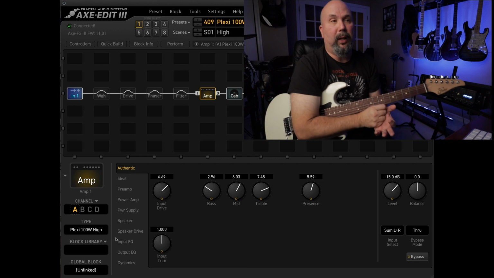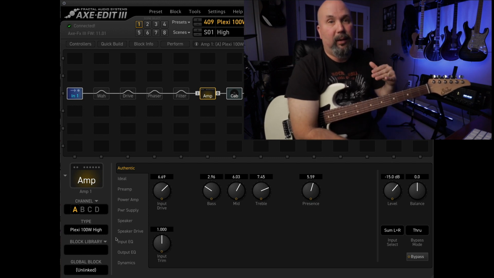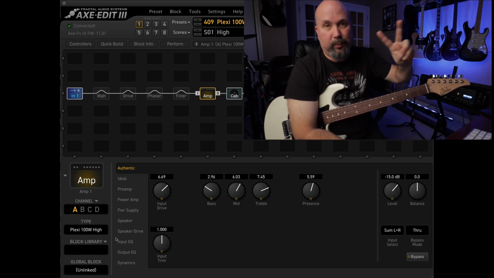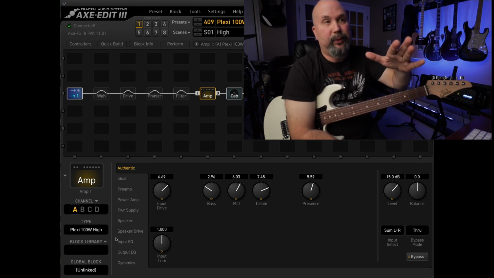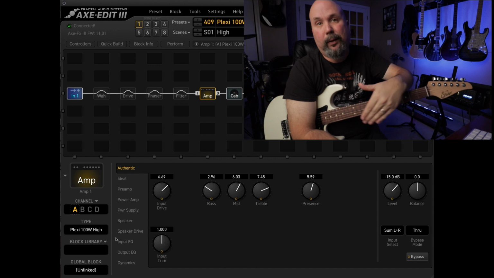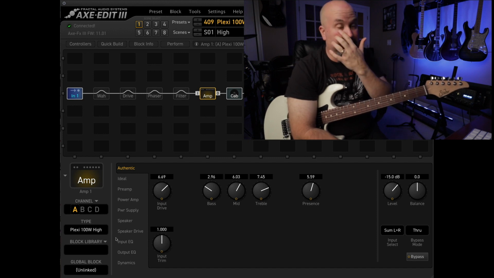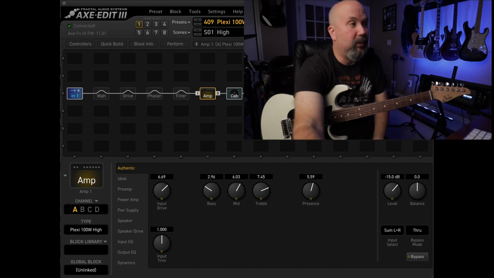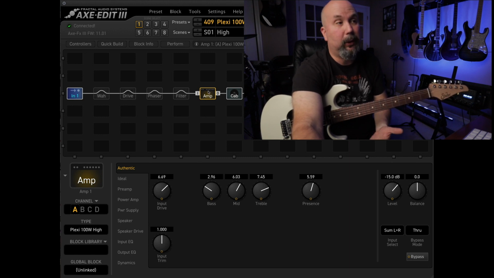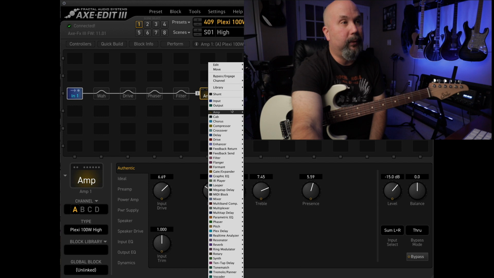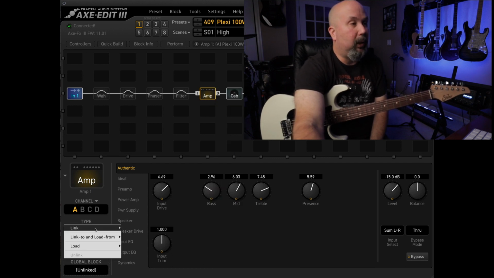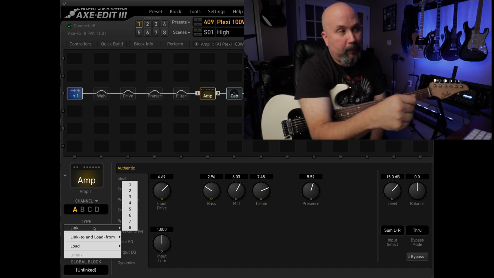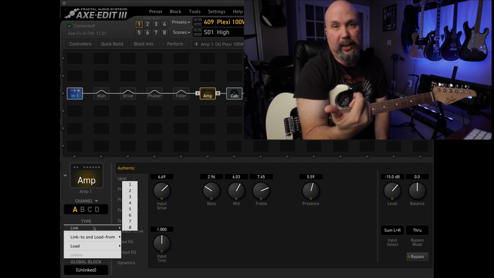Now each block, whether it be an amp block, of which we've got 2 in the XFX, and if you have, say, 4 of the same kind of block, then it's going to have 8 settings per block. So let's look at this. I'll show you what I'm talking about. On the amp block, we've got 2 amp blocks available. I'm on amp 1, right? So I'm going to have 8 settings here. I'm going to click this global block. If you see where it says link, there's 8 different settings I could do if I wanted to.